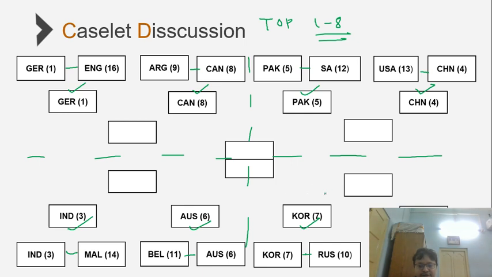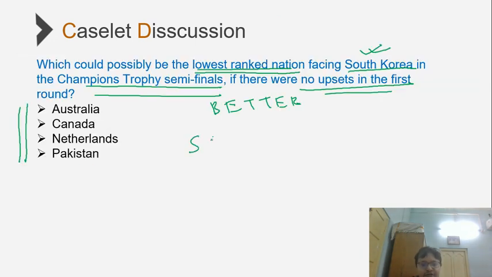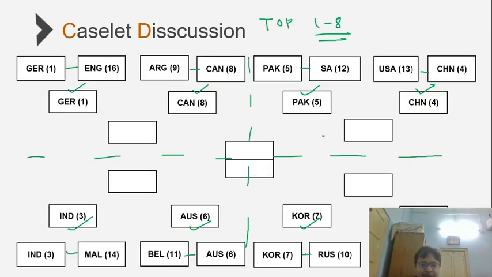So South Korea is in this quadrant. In the semi-finals, the rule is that you will meet somebody from your same half. So always, there'll be one team from the top half and one team from the bottom half playing in the finals. So in the semi-finals, you're playing a team from the same half. Because Korea is in the bottom half, Korea will be playing a team from the bottom half itself in the semi-finals. The winner of that will be going to the finals.